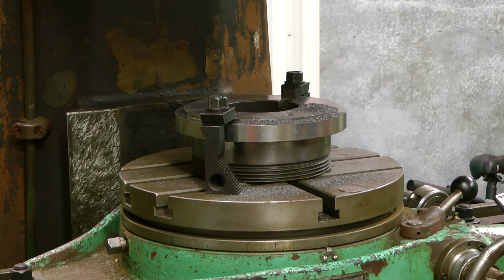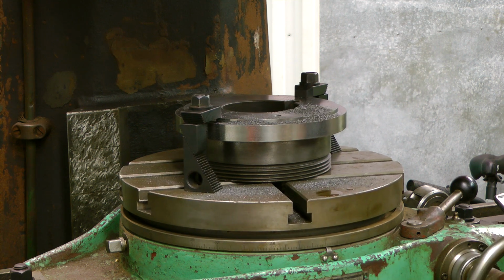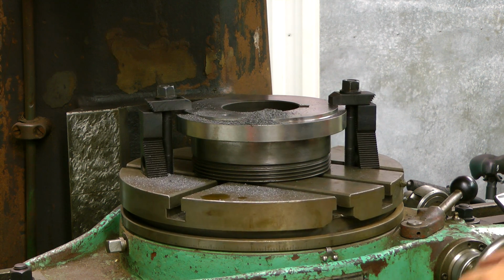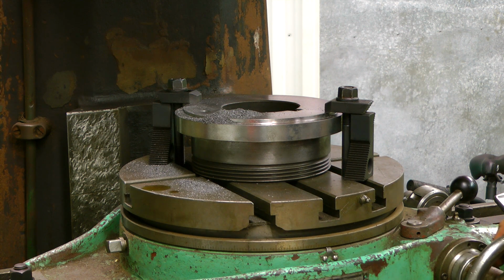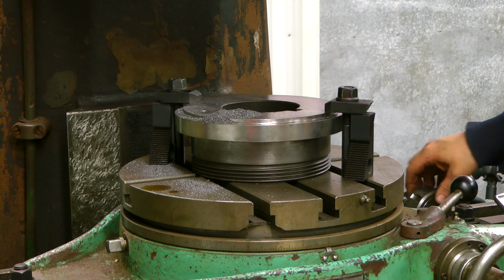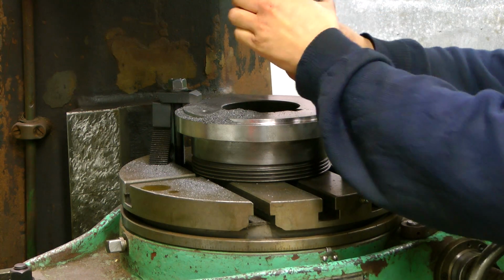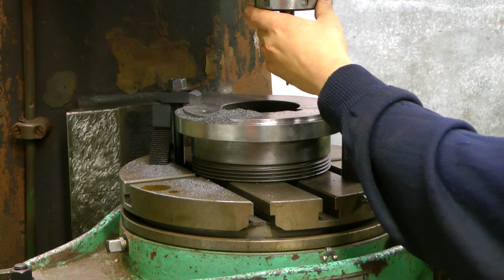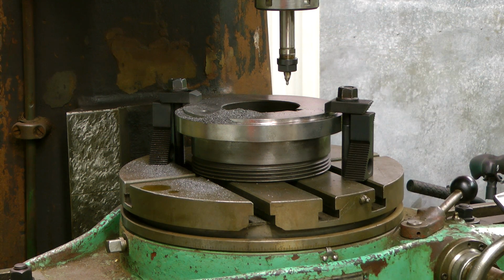Just let me get that out of the way, and then we will release the holding point, and then we will go. So here we go. 10, 20, 30, 50, 60, 70, 80, and here we come up on 90 degrees. And here we go.